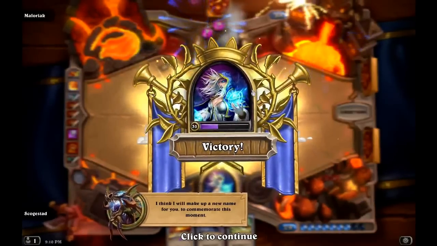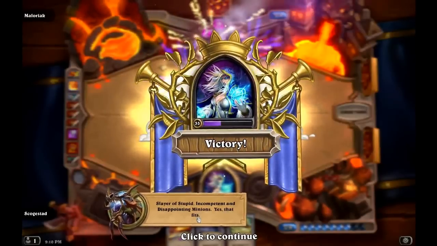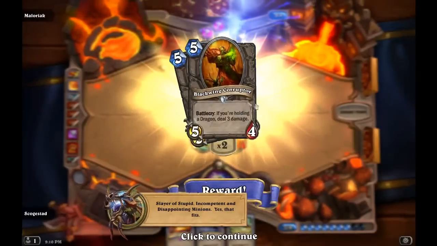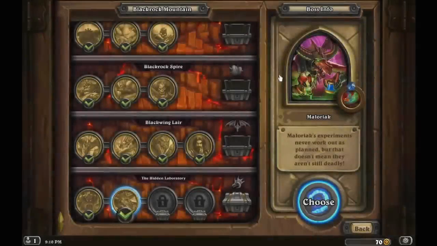Now, again, if I could... We'll make up a new name for you to commemorate this moment. Why are you so happy? Am I... Slayer of stupid, incompetent, and disappointing... Oh, okay, minions. Sure, yeah. Yeah, that fits. Well, you know what? What kind of idiot recruits crappy minions, huh? Just saying.